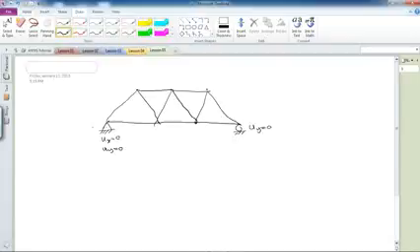So the reactions in this constraint are going to be some load in y direction and some load in x direction, whereas on the constraint on the right we only have some reaction in the y direction, so we won't have any force in the x direction on this side.